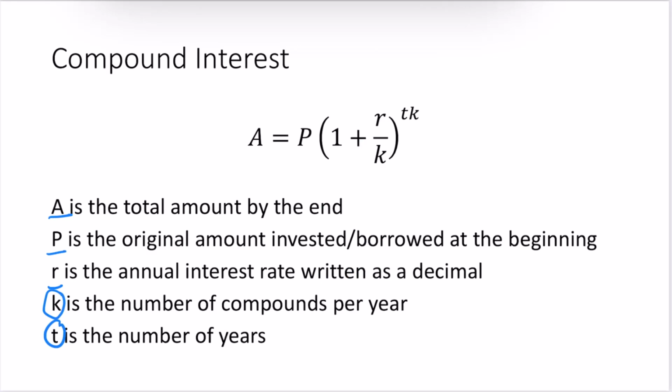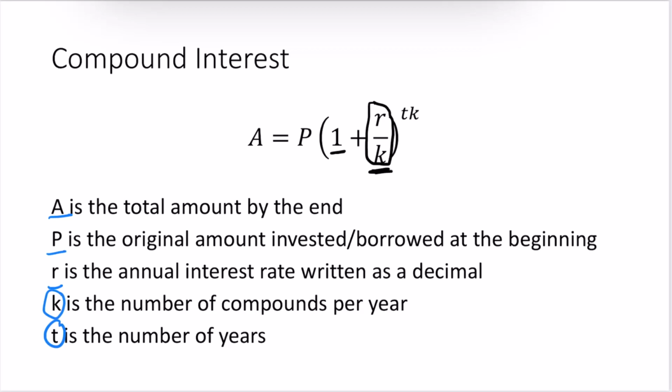So if we look at this formula, we can see that this part of the formula right here is basically taking the annual interest rate and splitting it up into however many compounds there are in a year. So if you were doing like a 5% interest rate every month, then you would divide that 5% into 12 groups to figure out what your monthly interest rate would be. If it was daily, you divide by 360 or 365, depending on whether you were using the banker's rule. So that's what that part of that equation says.